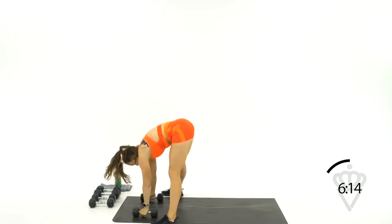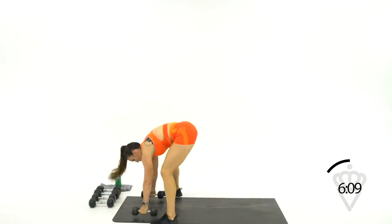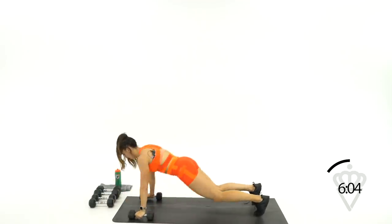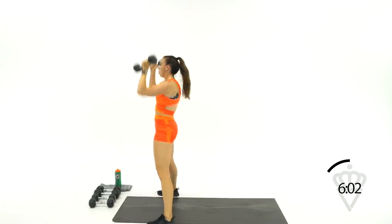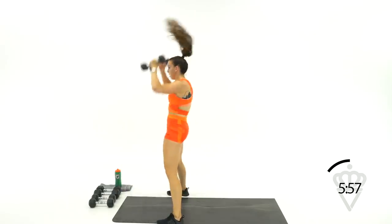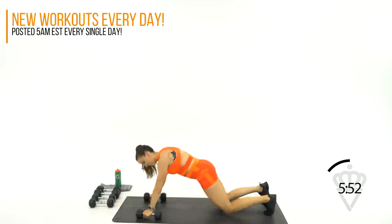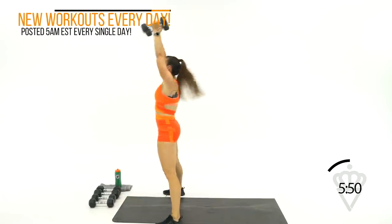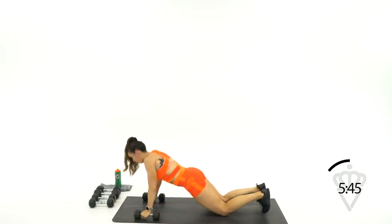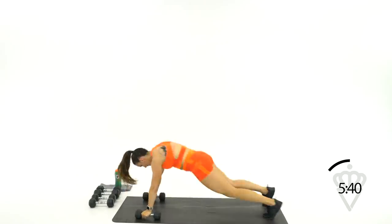4, 3. Lower to the floor. Let's go. Jump or step back. Jump or step up. And get those dumbbells over your head. Come on. I'm with you. We got it. Under 20 seconds here. Woo. Work with me. 12, 11.